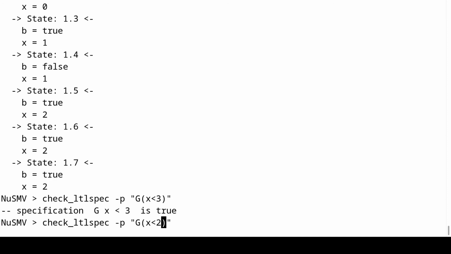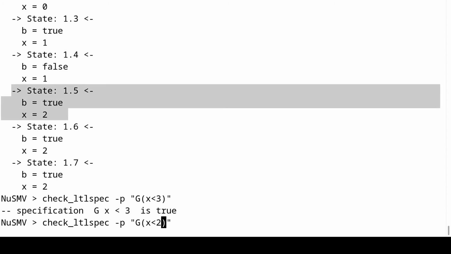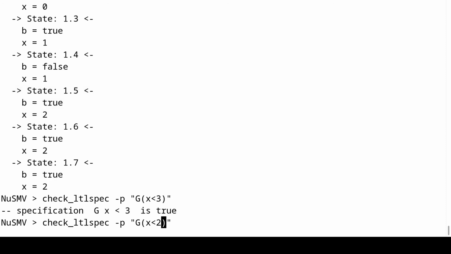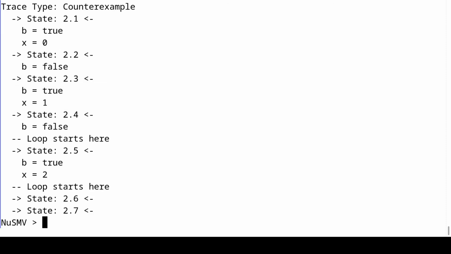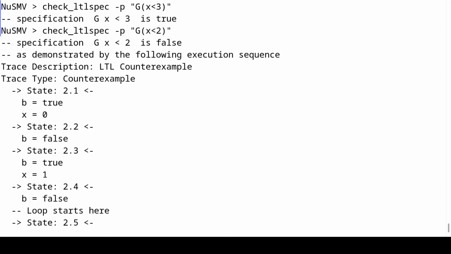Now let's change it to x is less than 2. Will this hold? Well, obviously no, because already here we get to the point where x is equal to 2. This can't be true. And this is what the LTL counterexample provides us.